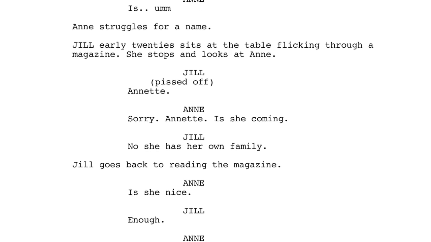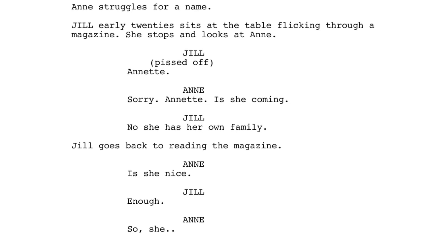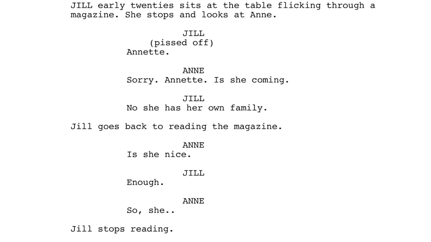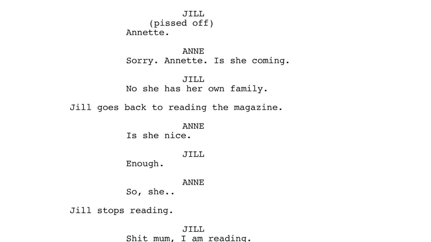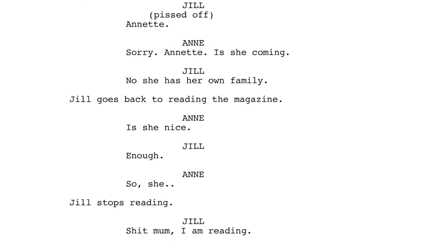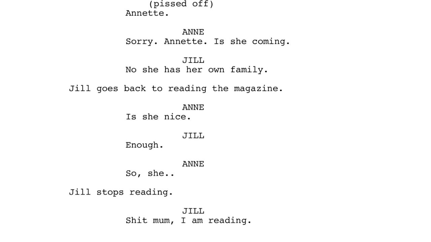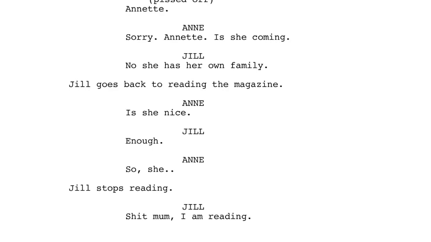She stops and looks at Anne. Jill, pissed off: Annette. Anne: Sorry, Annette. Is she coming? Jill: No, she has her own family. Jill goes back to reading the magazine. Anne: Is she nice? Jill: Enough. Anne: So she... Jill stops reading. Jill: Shit, Mum. I'm reading. End of scene.